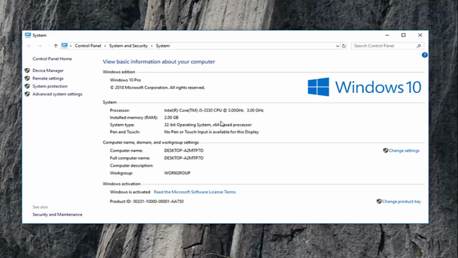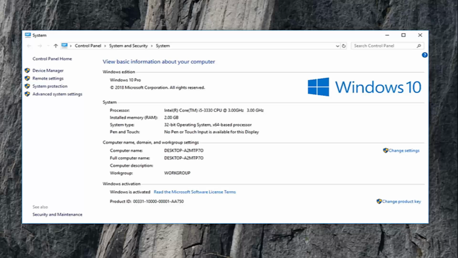For most people it should be in sync, so if it's a 64-bit processor, it should be a 64-bit operating system. There's a chance that they could be different, but for most of you it should either all be 32 or all 64. Whatever the operating system is, in my case, is the one you want to go with. So I would just go with the 32-bit version. That's where a lot of confusion can come in, if you're trying to download a 64-bit update for a 32-bit computer, or potentially vice versa.